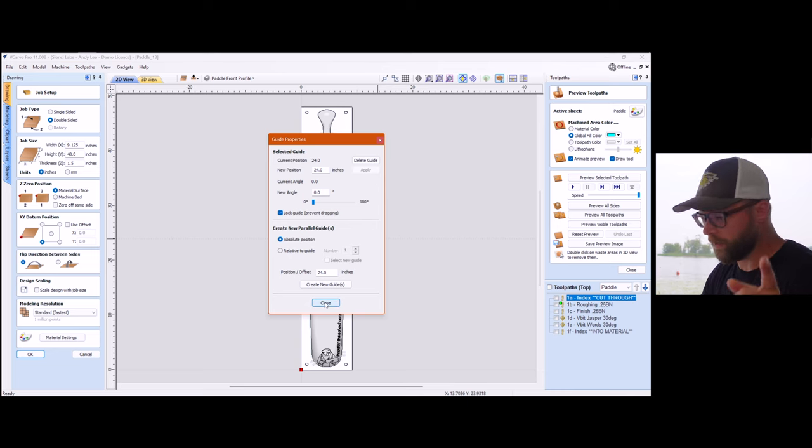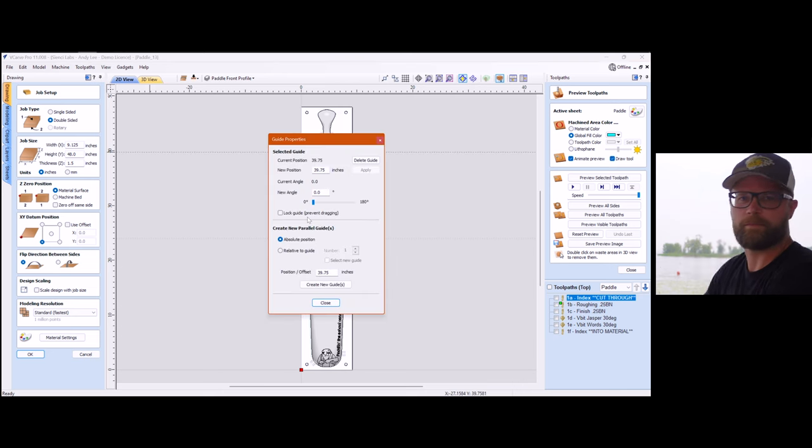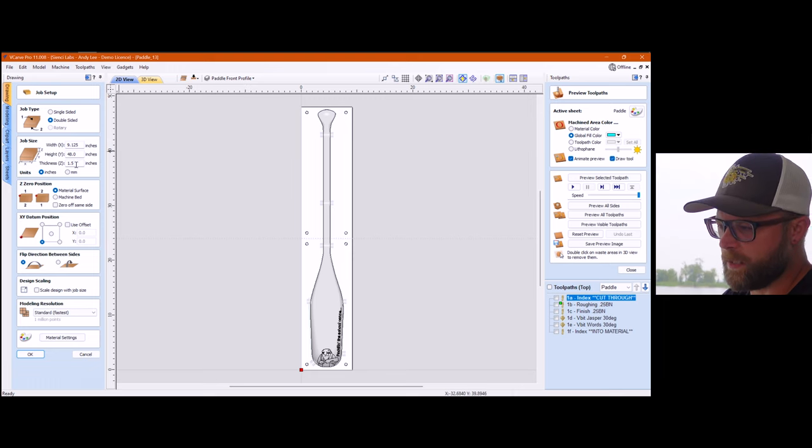If you didn't know about it, you can just drag a guide down and then you right click on it and you can play to your heart's content. So there you go. We're going to get rid of that because we don't need it. Bye. Our document setup is dimensionally what I had rolling around.